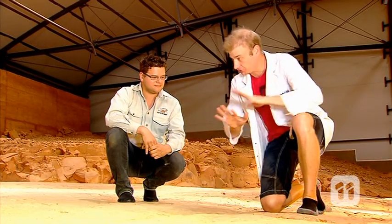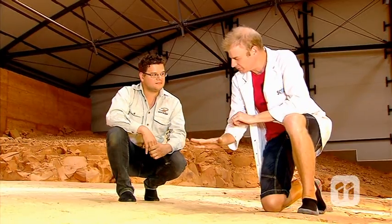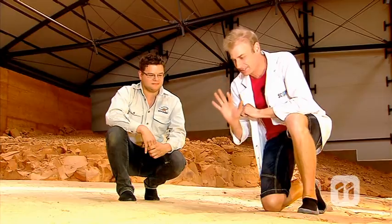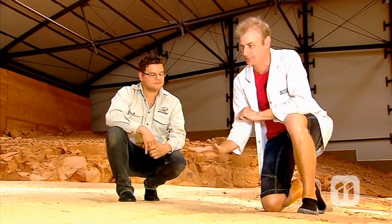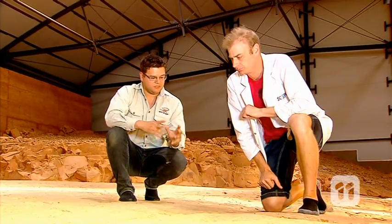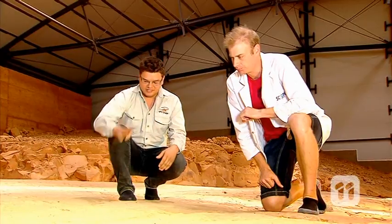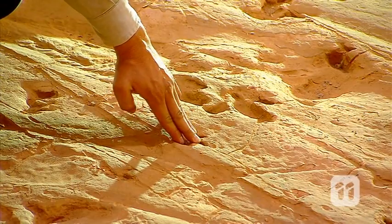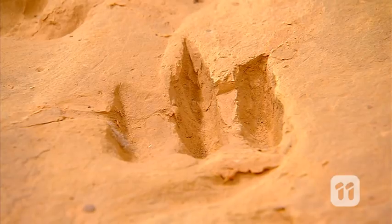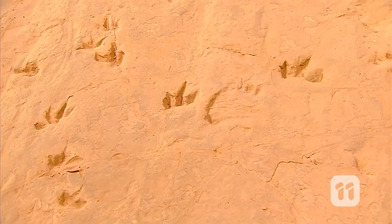Steve, we've taken our shoes off to try and preserve the area in its current form. But correct me if I'm wrong, these footprints are 95 million years old. That's right. Now, your average footprint does not last that long, so why are these ones still here? Basically because these footprints were formed in a sort of thick clay-like soil. And these animals have come in, they've left their footprints there, and then it's dried out in the sun for a bit. It's become hard, and only after that has water brought in more soil and dirt to cover over.